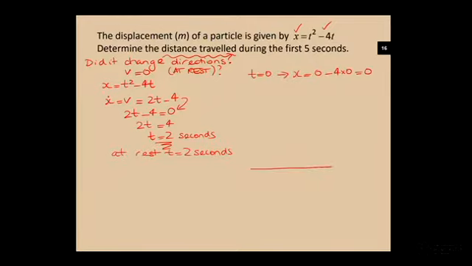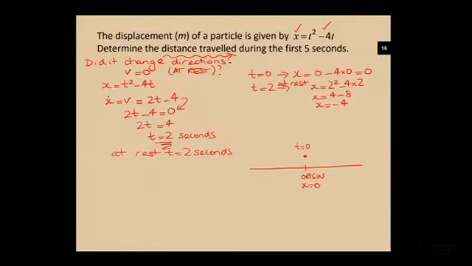So I'll put my diagram down here, here is the origin. The origin is the x equals 0 spot. And in this particular case, there's the dot when we started. It was actually there. It then came to rest 2 seconds later. So I need to know whereabouts it came to rest. It could be on the right, it could be on the left. I know what time it came to rest. I just want to know where it came to rest. So at t equals 2, x is equal to 2 squared minus 4 times 2. This says that x will equal 4 minus 8. X is equal to minus 4.